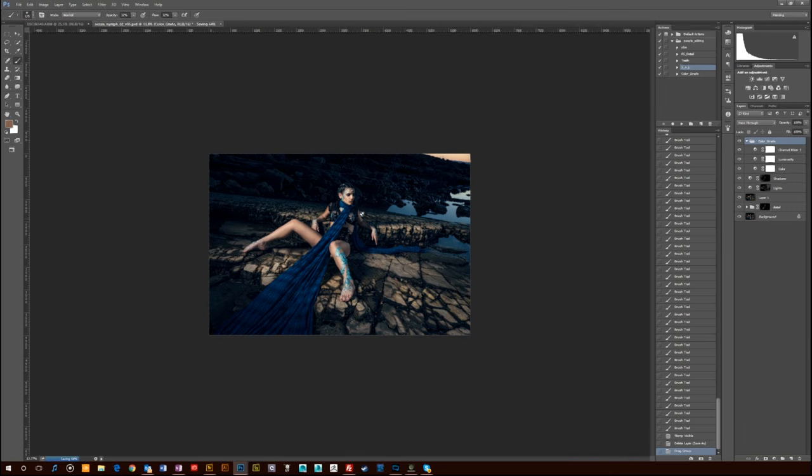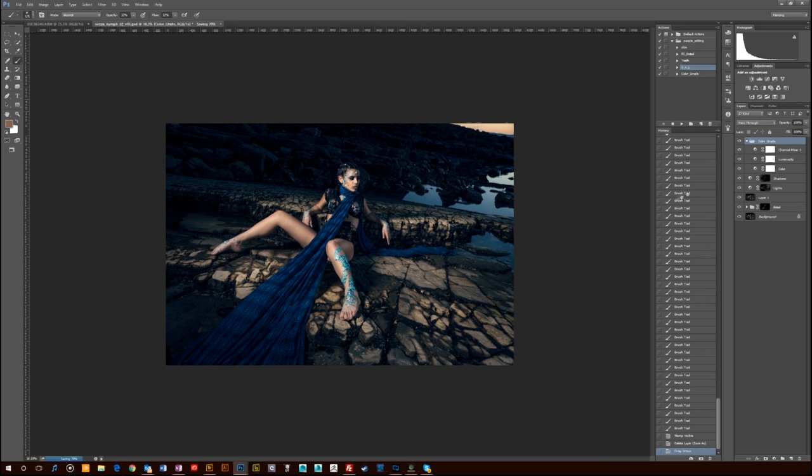So this is the final step in my editing workflow. It's the color grading part. This will essentially bring a new feel or atmosphere to your image. For this particular image, I used a technique that I found in another person's tutorial, which I will link below, but essentially we're using curves with separate channels to affect red, blue, and green.